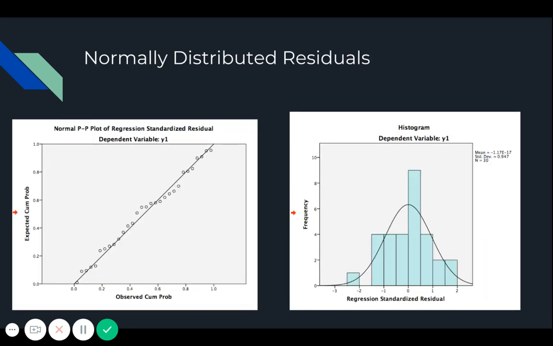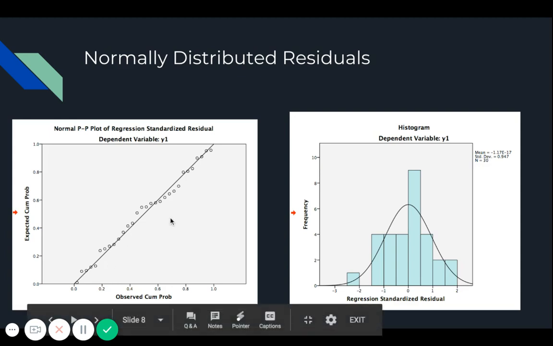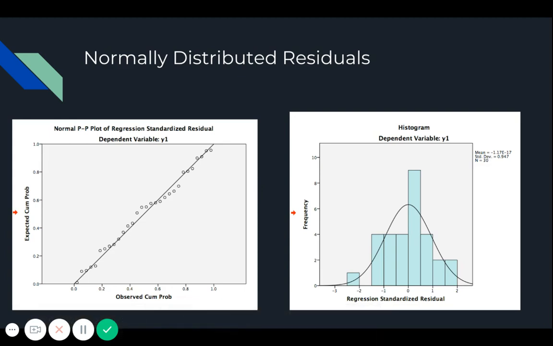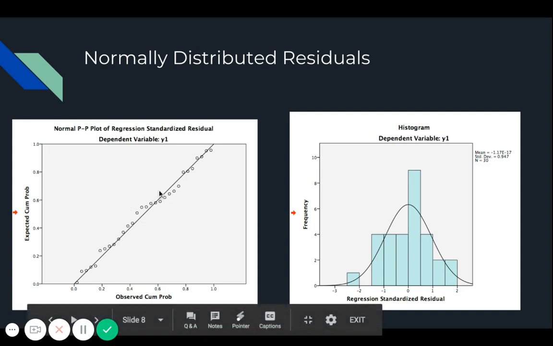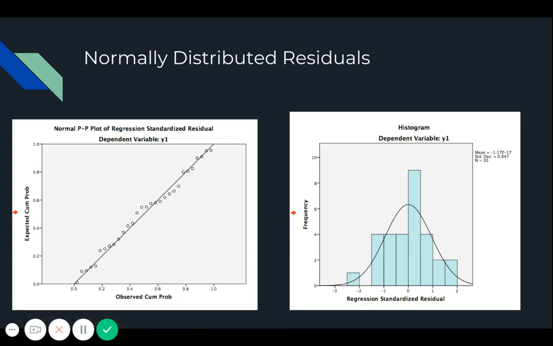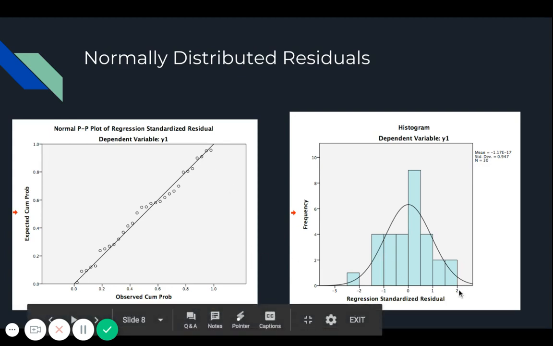So to assess if our residuals are normally distributed, I computed a PP plot, and here we can expect that our residual values will fit on a normally distributed line. We would be concerned if there was an S shape of the residuals. However, from looking at this plot, I would say that the residuals are normally distributed. So I also created a histogram to assess normally distributed residuals, and based off of this, it looks like our residuals all pretty much fit within this normal curve, normal distribution. So this assumption is met.